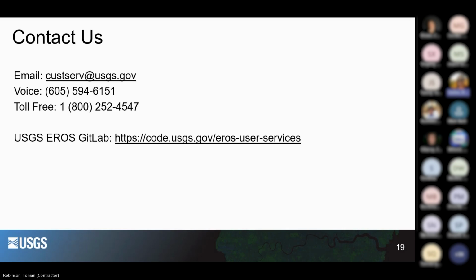Our next question, is the new data available first via S3 or machine to machine? And I can also answer this one. So technically the data is available first through S3 over the machine to machine, as the machine to machine API has to wait for updates on cloud locations. It may also be slow depending on how many users are requesting data via the machine to machine at that specific time. But the difference really is relatively negligible. It should be within the same hour. So you could access them either way. Really, there's not much of a difference between when you'll see it in S3 versus machine to machine.